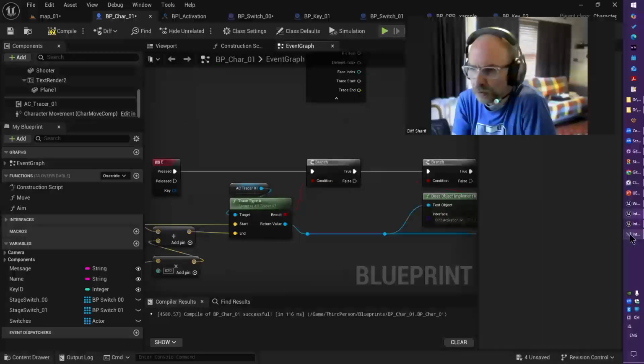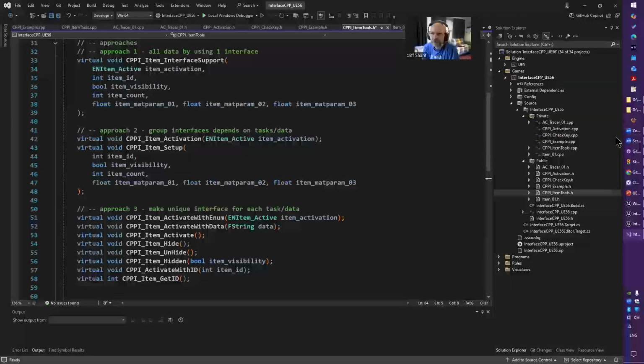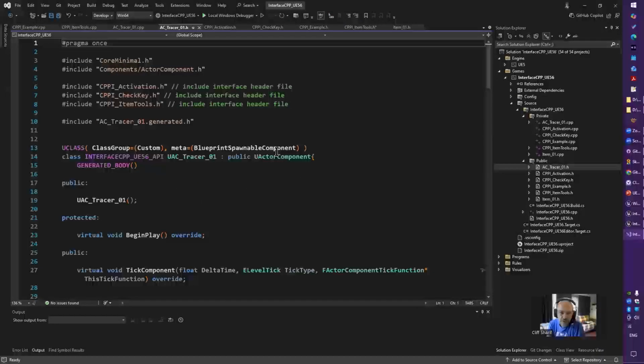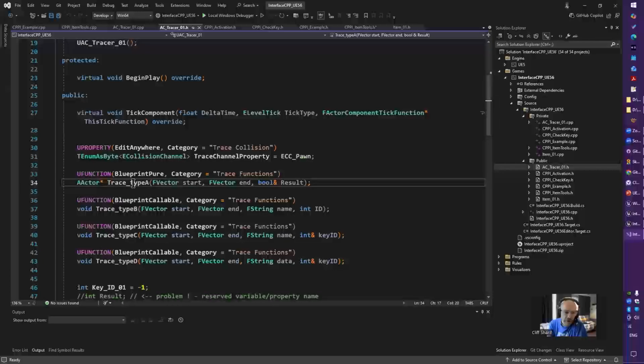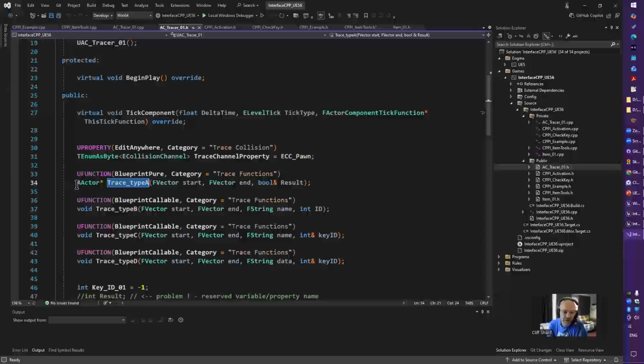Now let's check the code actually. Let me just minimize this guy here and go to the code of Tracer. Here is my actor component. I have type A, which returns an actor. I have type B, C, D, which are void functions.